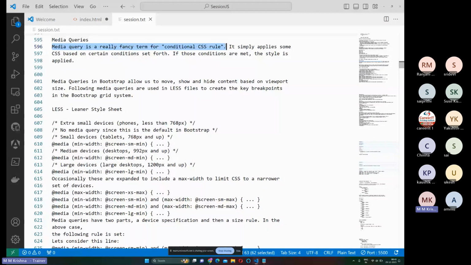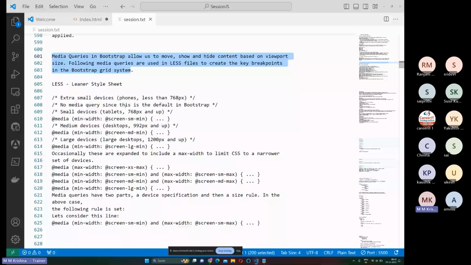So media queries in Bootstrap allow us to move, show, and hide content based on the viewport size. Viewport size is where we are able to see this page, how the page will be rendered. It will have the resolutions listed over there, and based on the resolutions it will apply. So here, if you can see, this is minimum width for SM for small devices, MD for medium devices. I'll show you in the browser, it will be good for you.